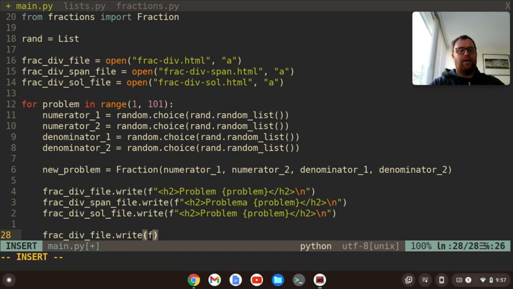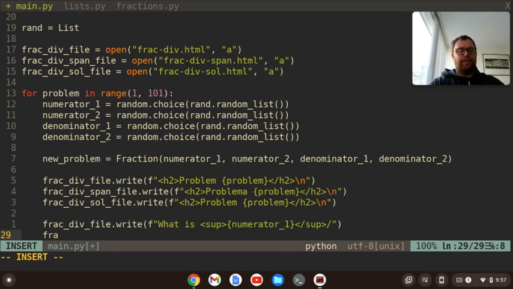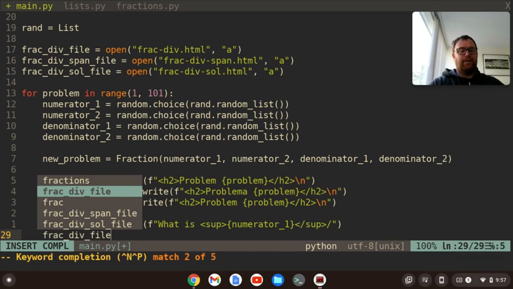Okay. Another F string, and we'll say something like what is, and then do superscript. Pass in the numerator 1, close out my superscript, do a slash there, write to this file again.